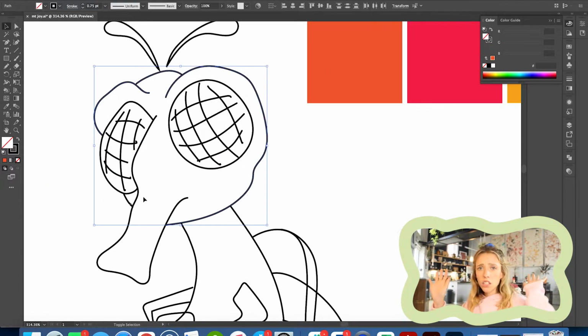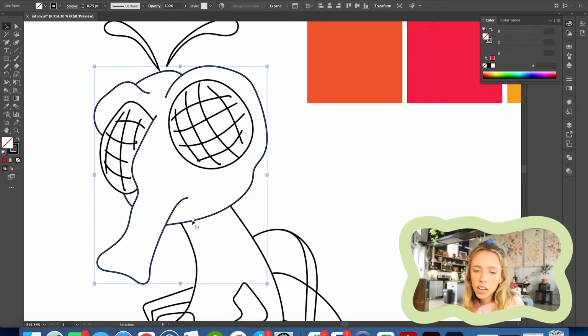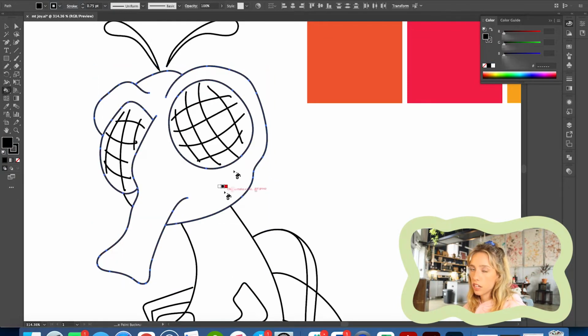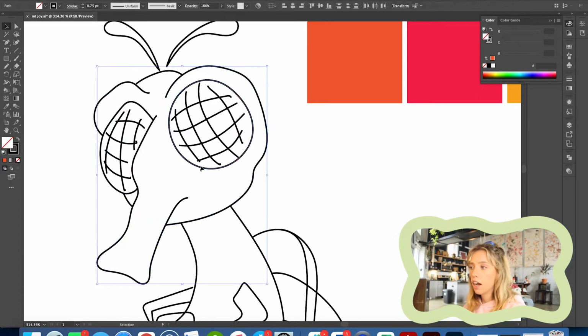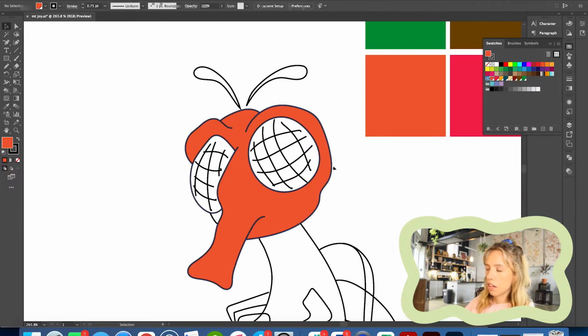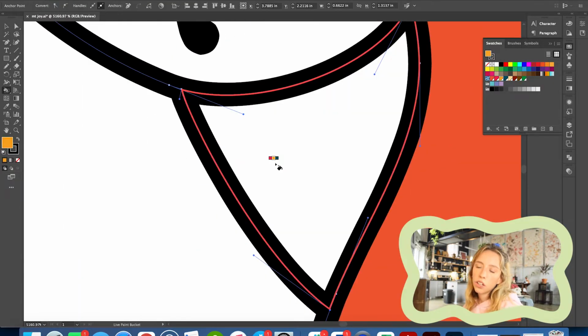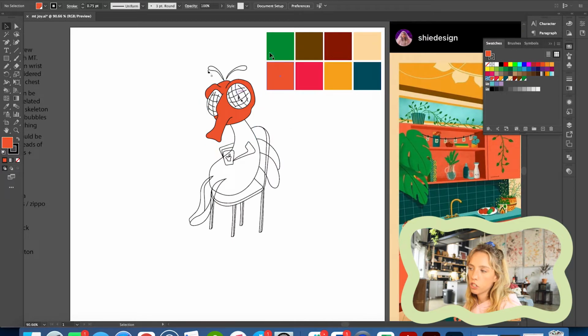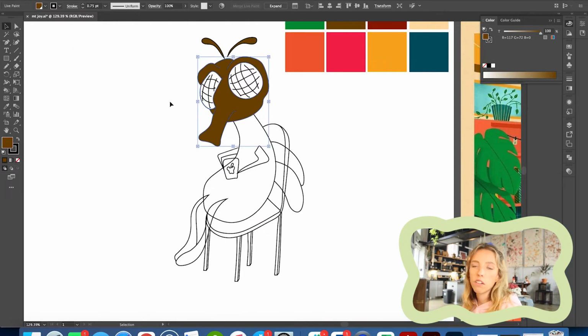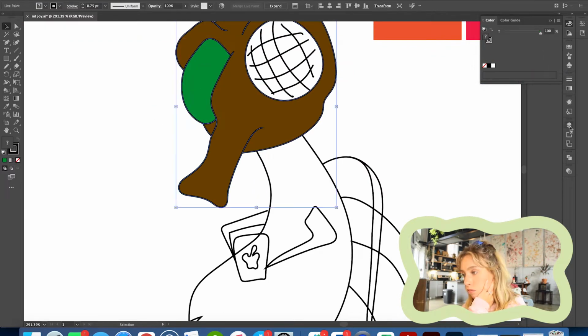As long as you guys are doing this for fun and not for monetary purposes, I personally don't think that there's anything wrong with taking inspiration from other people's work as long as it's not an exact replica. But that's my stance on it. I'm sure other artists have different ideas about it, and legally there's something within that, but this is just for a YouTube video, just for fun, so I'm not quite sure how it goes, but I do want to let you guys know that this is based off of another illustration.